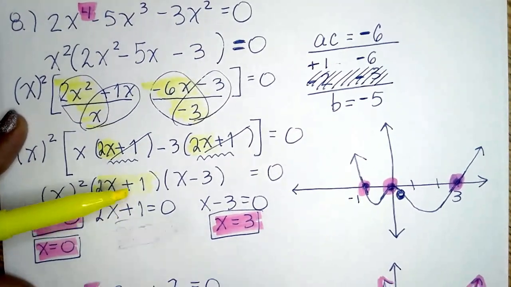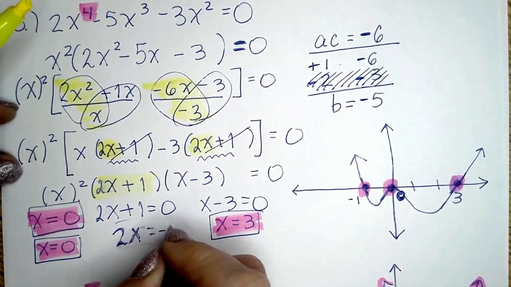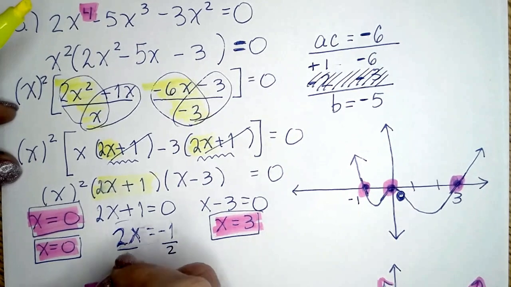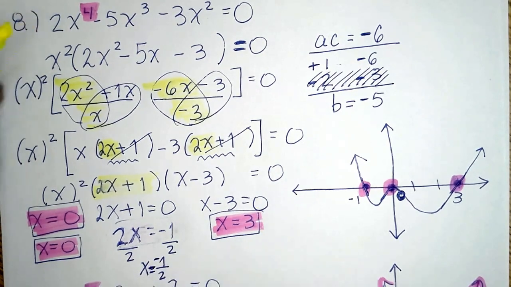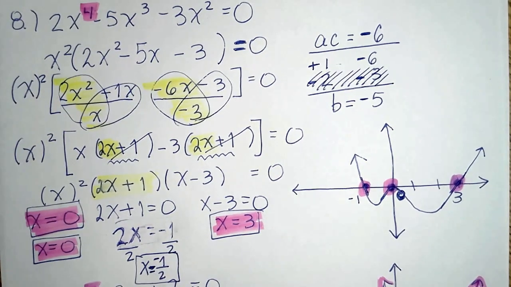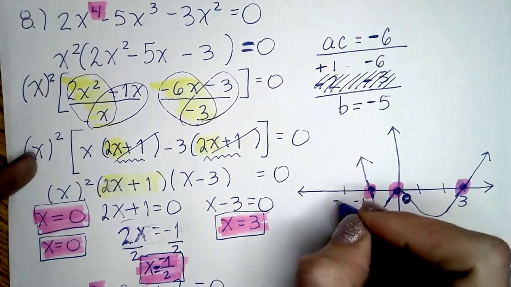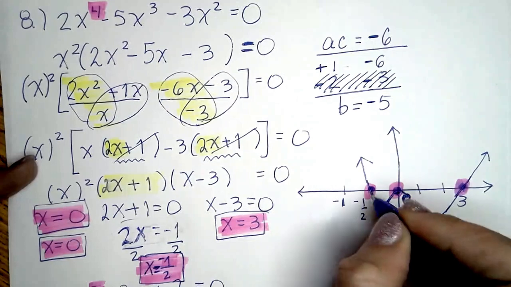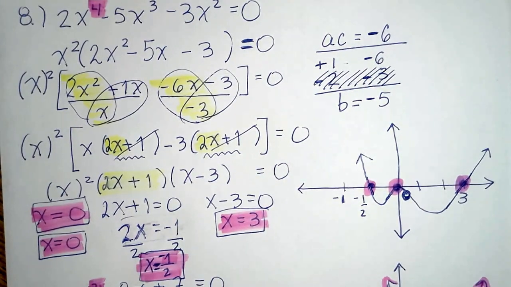So now I have 2x equals negative 1, subtract 1 from both sides, divide by 2, so x is negative 1 over 2. We better all fix this, I hope. So negative 1 over 2, sorry my handwriting's a little weird with my 1s, and then my graph, I'm just not going to have my graph to scale, but we'll do our best. I'm going to say this is -1, so that's -1/2. Okay, so now my graph is accurate. Okay, so Moreau caught that mistake, and hopefully you guys will fix that in your work. Thanks very much.